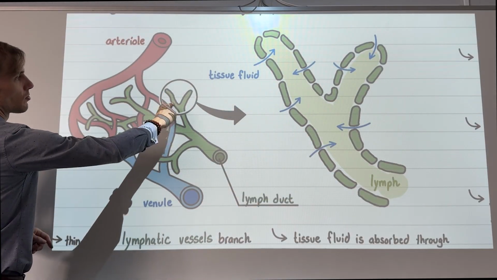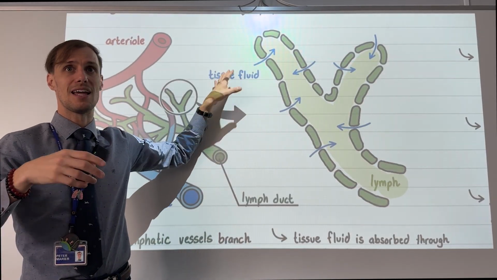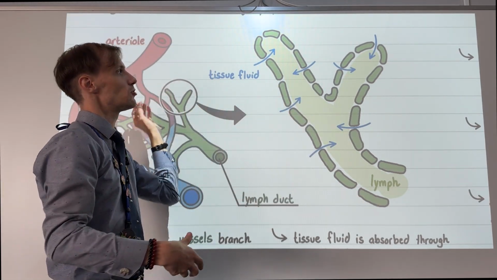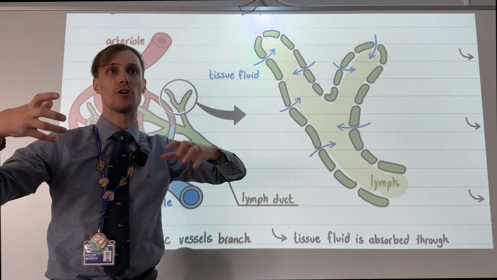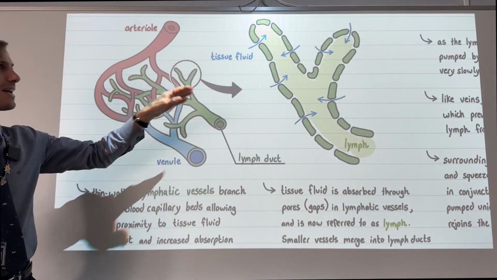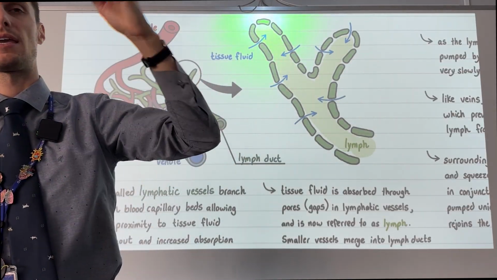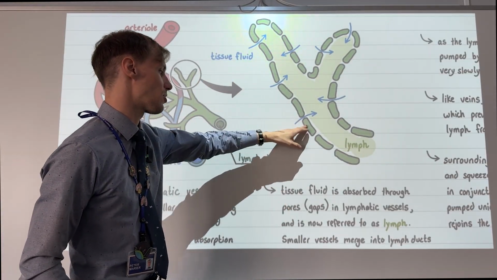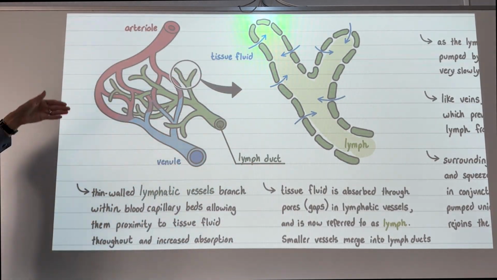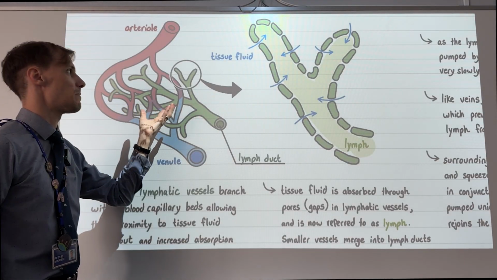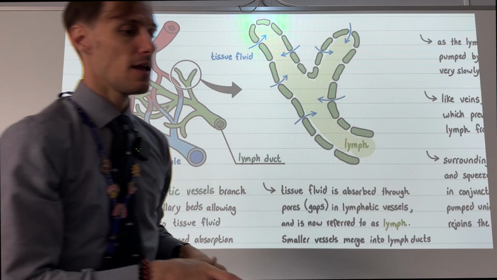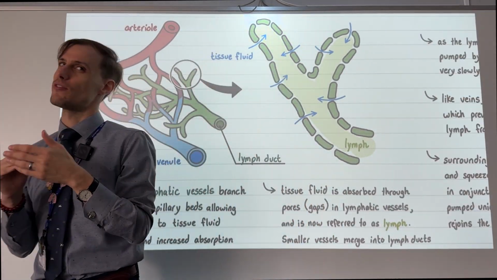So I'm doing a zoom in to right here. This would be tissue fluid that did not enter the capillaries, that has remained there. So the lymphatic vessels are able to take in more of that, any kind of leftover. And if you notice, it has very similar structural adaptations to capillaries, which is that it has these pores, these gaps, and that allows tissue fluid to just naturally go in, no problem. So if you ever look at a capillary bed, it's not just blood vessels, you also see lymphatic vessels intertwined here.